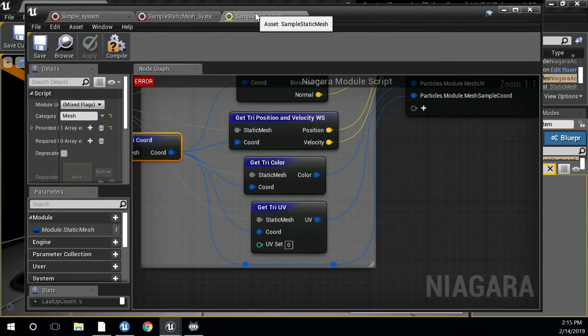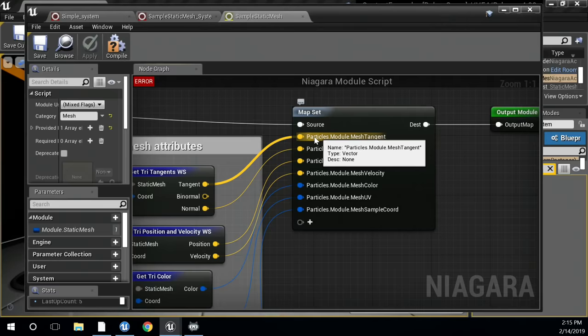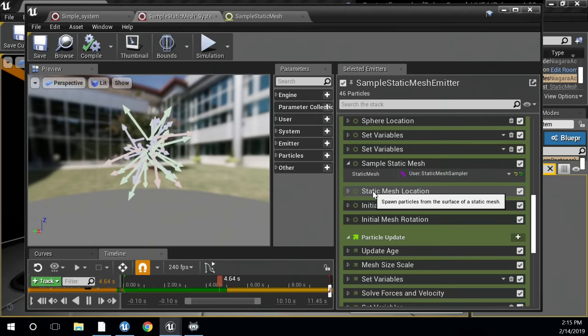And so I say, okay, I've sampled this information, I got this information, save all these attributes off. So in my little particle payload here, I'm saying, you know what, save off the normal and the tangent and the position and all these other things. And then subsequently those get used in a module which acts on them.